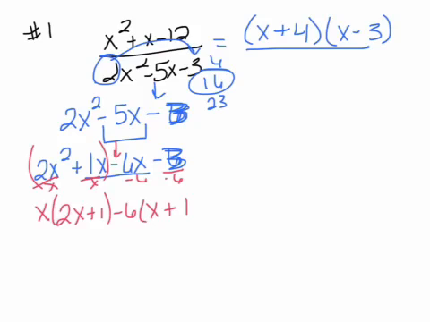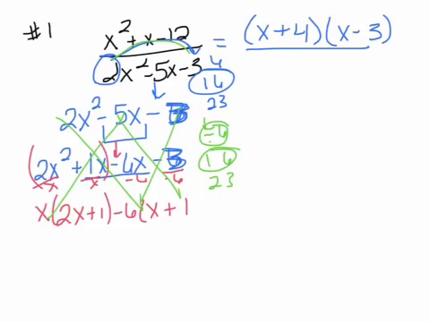I'm actually going to start this piece over. I would start the video over, but then I have to redo all the problems that I've already written. So let's do this one more time to make sure we have it right. A times c gives me negative 6. So I have 1 and 6, 2 and 3, and that needs to subtract to give me 5, which is this one. So I'm going to change this middle piece to a positive 1x and a negative 6x and bring everything else down.